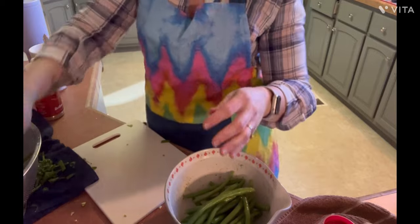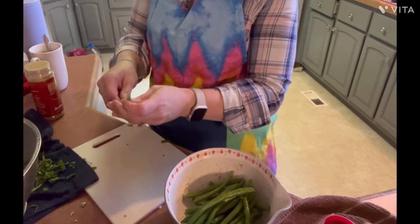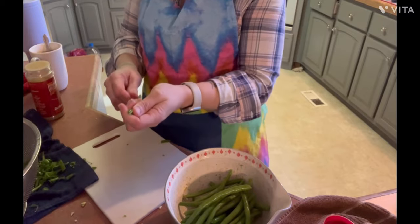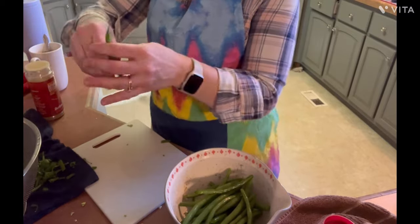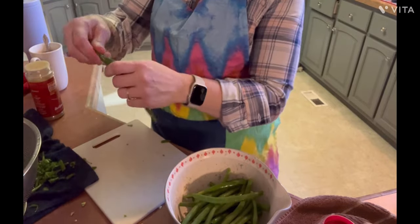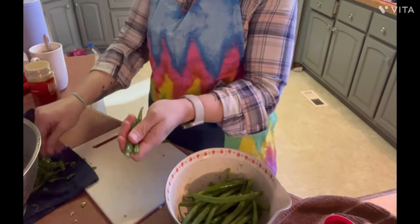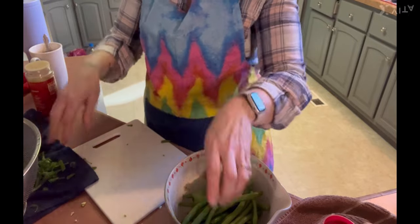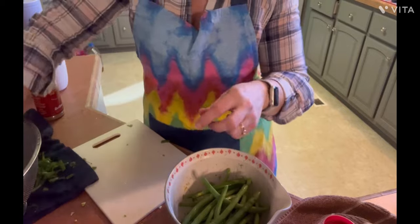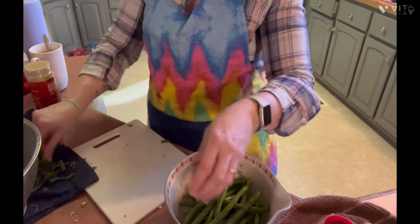All right, so I thought about roasting these green beans as well in the oven, but I don't really want to roast them. I think I'm going to steam them in a pot. I could saute them in a pan. I might saute them. They won't take long, but I want to go ahead and get them cleaned up and waiting for me.